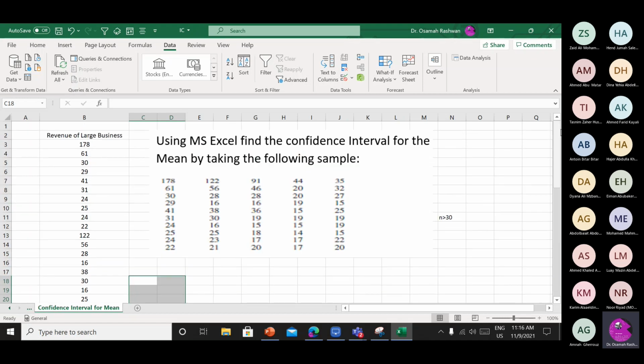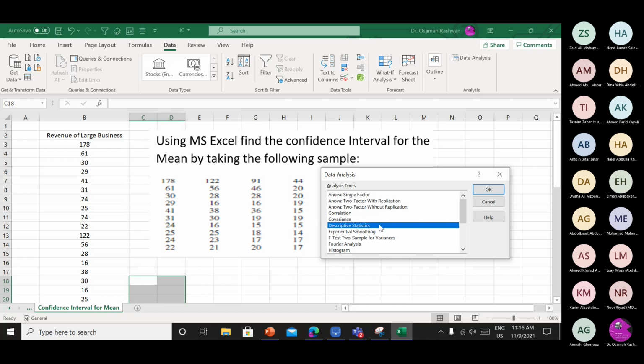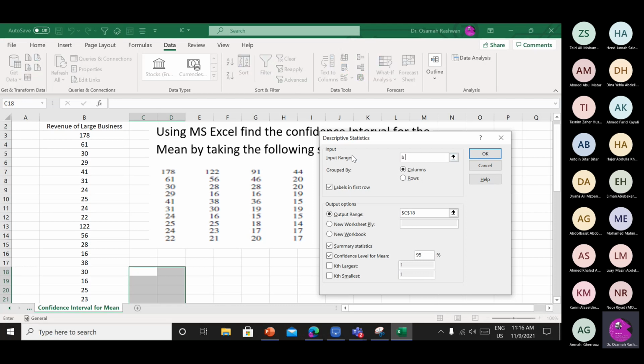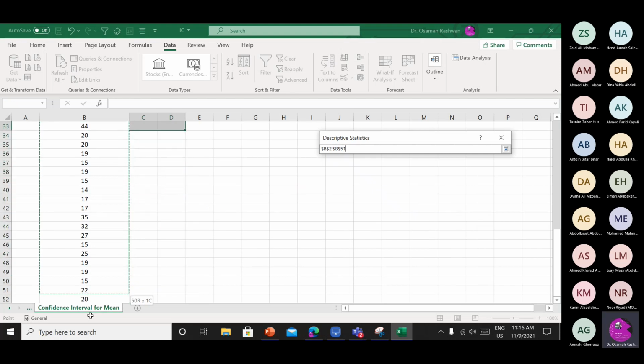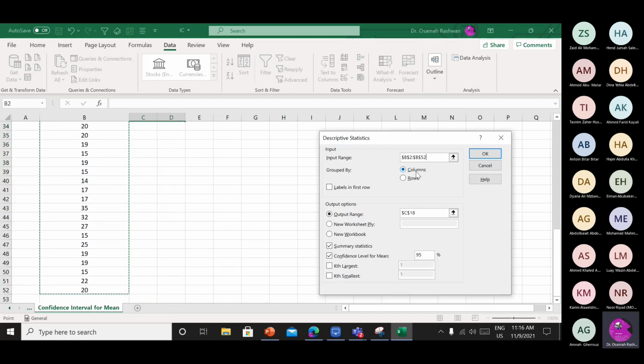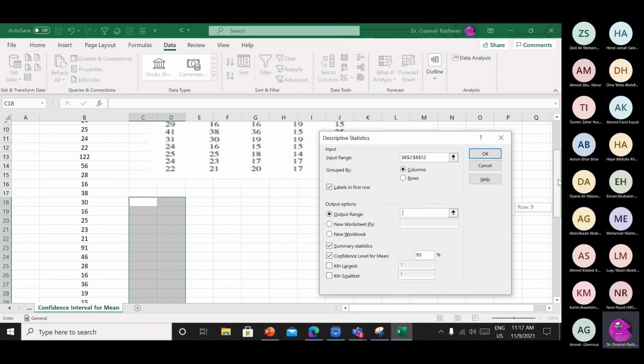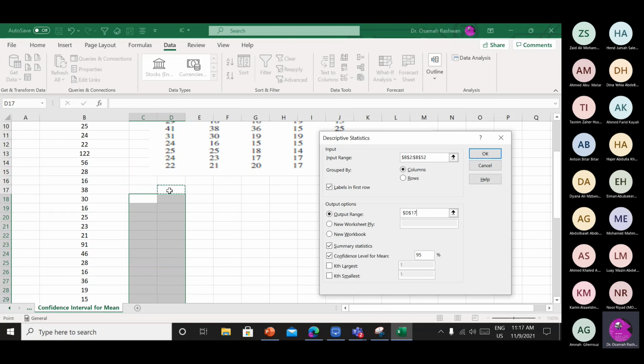Now, you go for Data Analysis, go for Descriptive Statistics, press OK. I will delete everything. Okay. How to input the data? You just come from the beginning and I get the title for the column. So it is in column. It is labeled because I include the title. Now I would like to have my result in where. Yes, I can go anywhere when I have enough space. Here, I just click here.